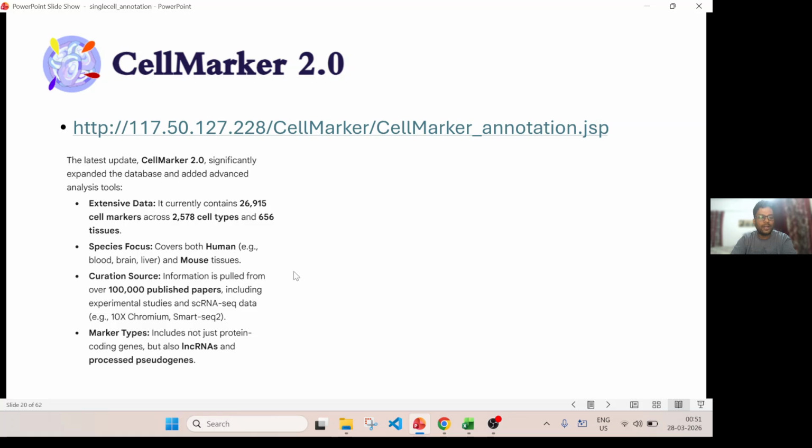They have pulled the information from almost this many literature papers, and the data comes from single cell, bulk, all kinds of sources. So we will explore that.